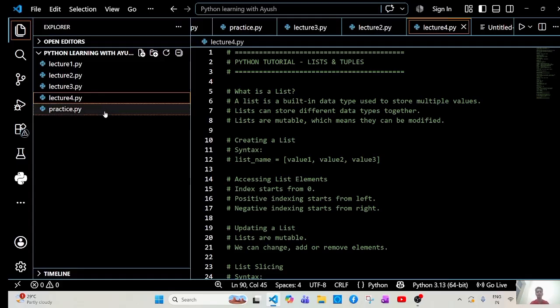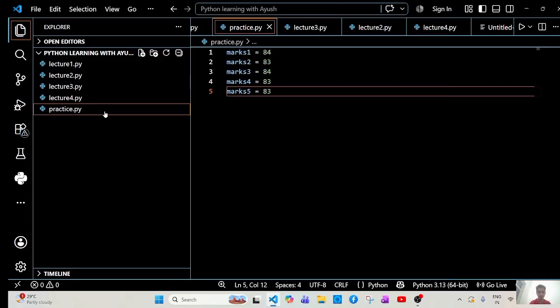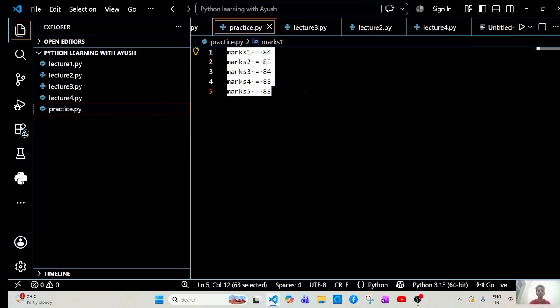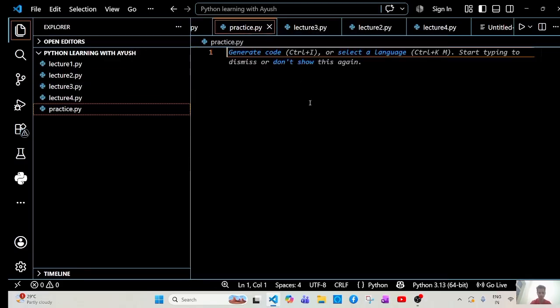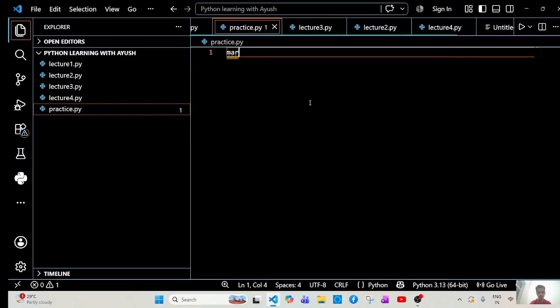Then we create a list with an example. Marks. Creating a list is very simple. We use square brackets.